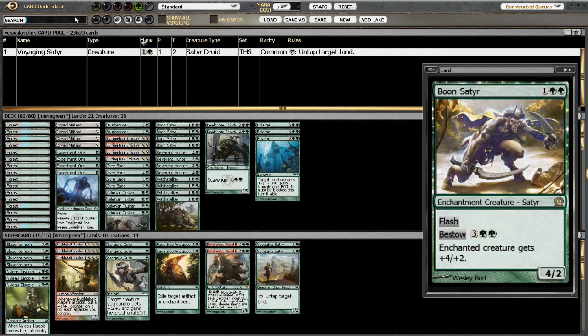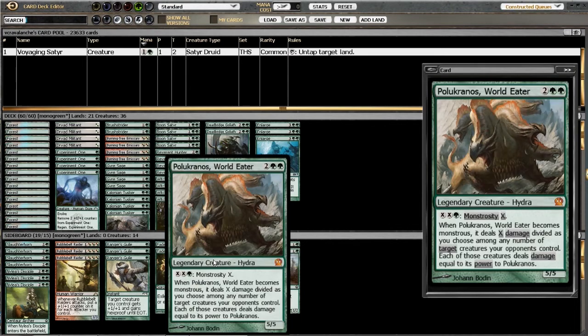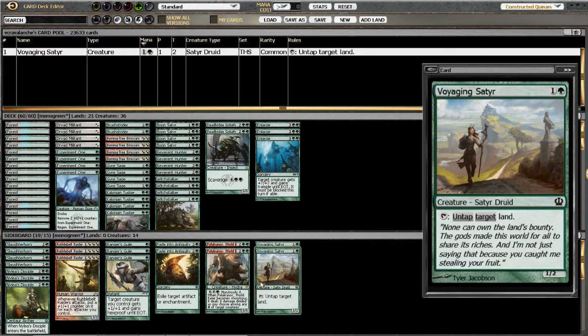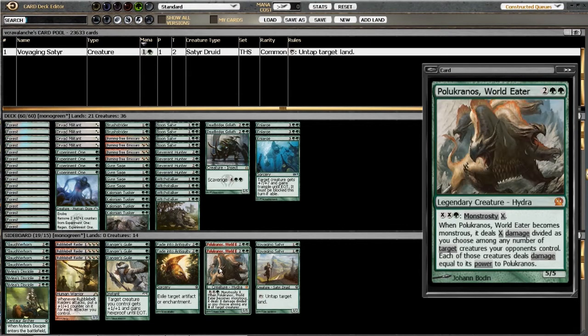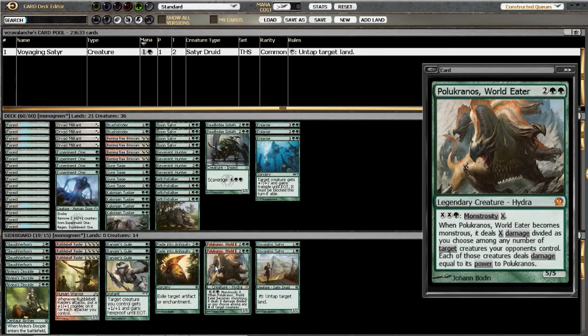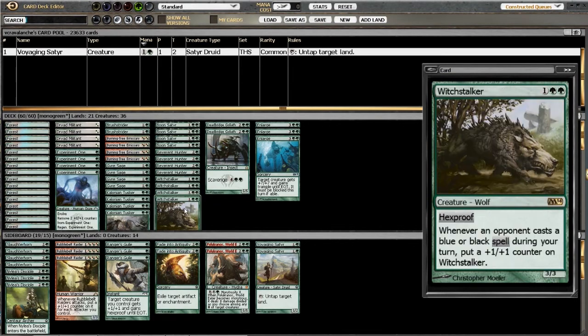It is a red-green Devotion deck that basically focuses around Polychronos the World Eater and just generating a ton of mana. And I've seen some of them use Clan Defiance as another sort of win condition. And there's that red version.